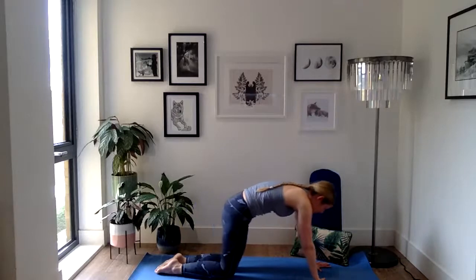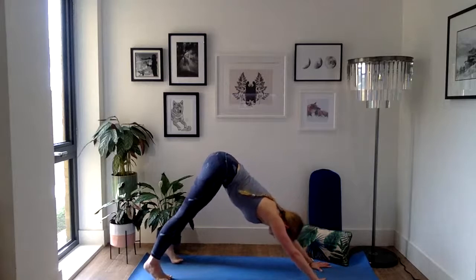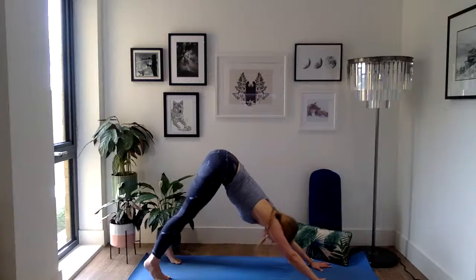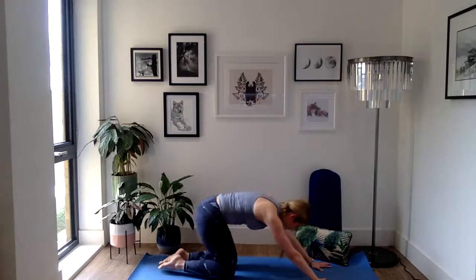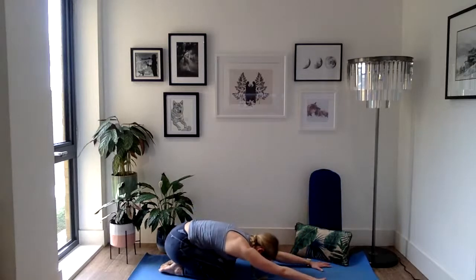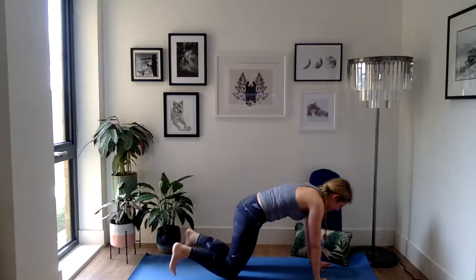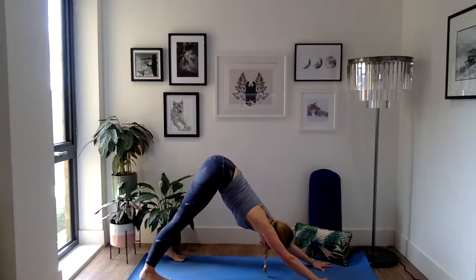Inhale to downward facing dog. And then we'll exhale and lift up. And then when you have inhaled and exhaled, you're going to bring the knees down. Keep the arms straight. So notice if the arms want to bend. And then you're going to move into child's pose. Deep breath in and out here. When you're ready to inhale, come up onto your knees. So just a little moving sequence. Exhale, bring the feet wide, downward facing dog. Take a deep breath in and out here. Keep the arms and legs straight.